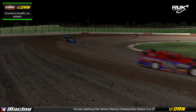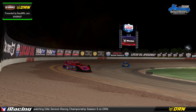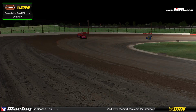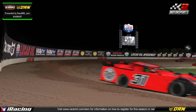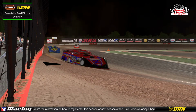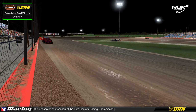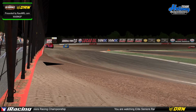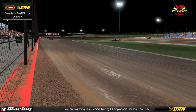Absolutely. It's a shame that Greg Parmalee isn't here tonight, of course sliding mode himself in that 04 machine. Not registered for tonight's event. I believe he was pretty solid in the points as well. Yeah, he was 3rd in points coming on tonight. Of course, 8 points back behind the leader. I'm sorry, 16 points back behind the leader, 8 points behind him. That gap will just continue to lengthen and grow as the season goes on.